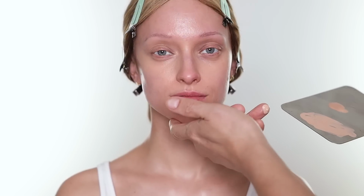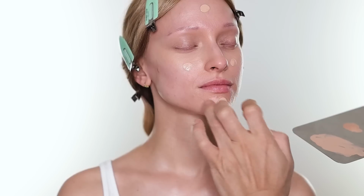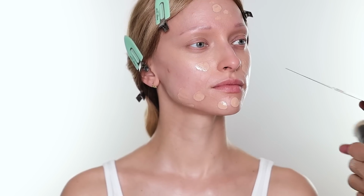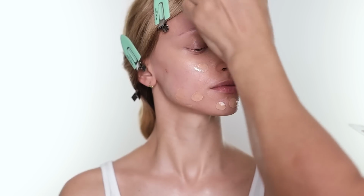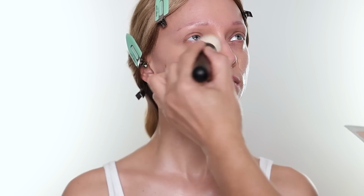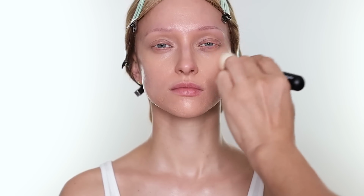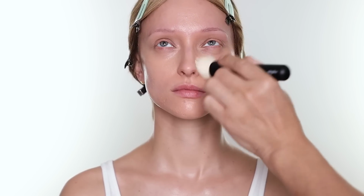For the Lancome Teint Idole, I don't think I say it right, but you know me, I'm not very good with languages. I use only a little bit. It is the Auto-wear 24-hour long wear. So you can use as little as you want or as much as you want. It's up to you, personal preference. It's very lightweight. It does have that natural matte finish. And someone who wants full coverage, this will give you that full coverage as well. So it's up to you how much you want to apply.